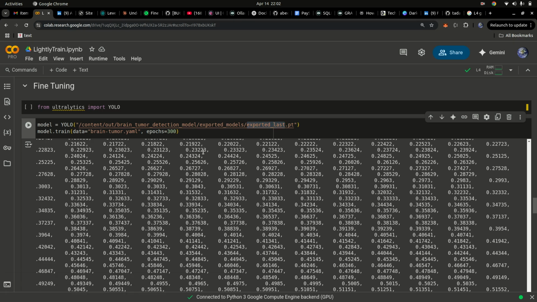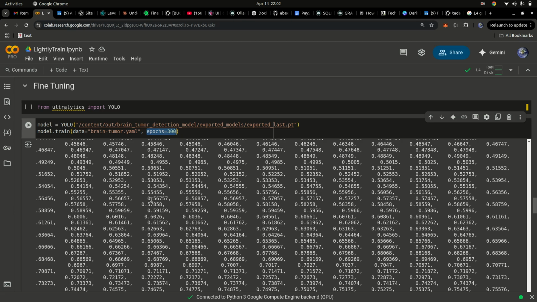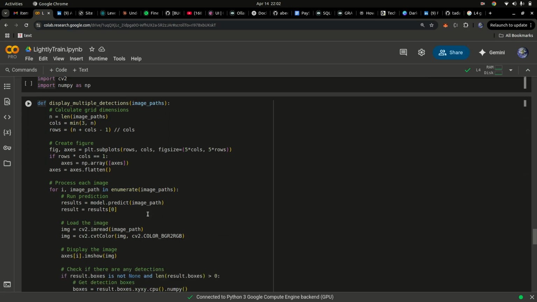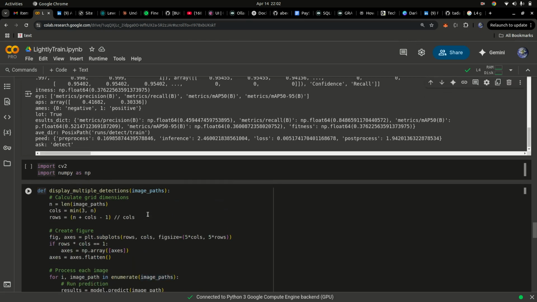Okay. So once you have this path specified in here, you're going to go ahead and fine-tune our model. You're going to say model.train, and then the data set that you want to train on. Remember, you're using the brain-tumor data set. So you're going to specify brain-tumor.yaml, and then the number of epochs that you want to use. In this case, I use 300 epochs, and you can use fewer epochs than that. You can see it's going to go through, and you can see your loss is decreasing over time. All right. So once that's all done, your model has been trained successfully. Awesome. So your model has been pre-trained, and now it has been fine-tuned successfully.